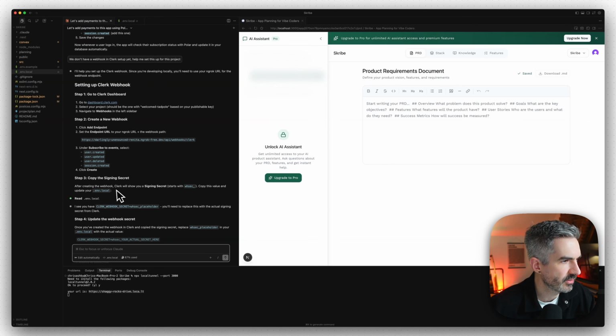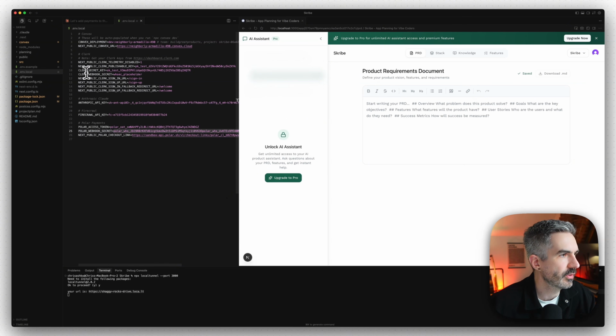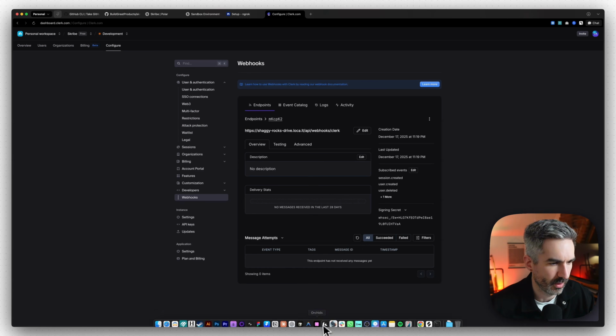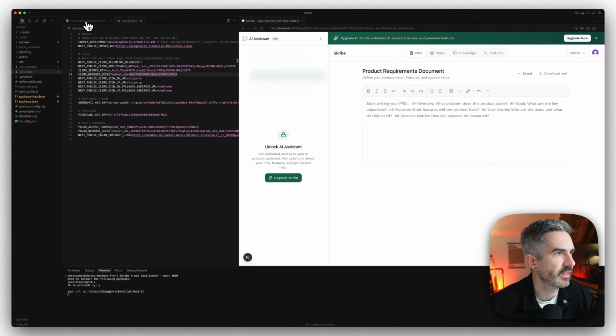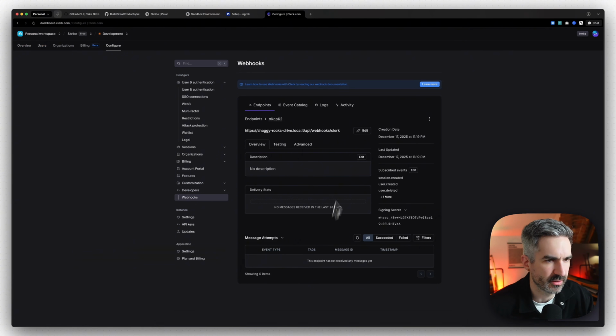We're going to copy that to our .env.local file. It has a Clerk webhook secret here. So let's go to .env.local. We've got the Clerk webhook secret, so let's add this in here. We probably should have done this earlier to create the Clerk webhook, but we're doing it now, so that's okay. So now all of these changes are done. Let's double check to see if this is actually going to work.